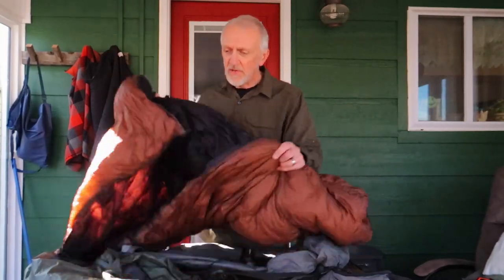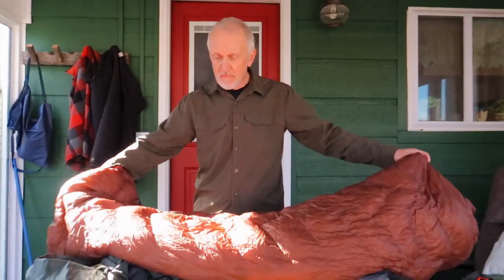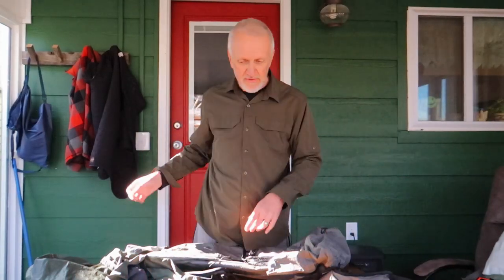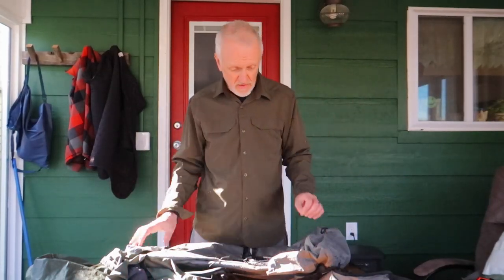I'll sleep really well. This is a 20-degree one, very lightweight. It worked for me on the Colorado Trail like 8 years ago, and I still have it. I've washed it a couple times and puffed it up once in a while, and that thing has been fantastic.